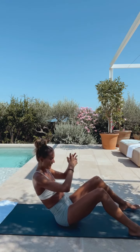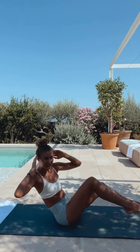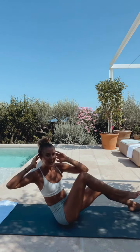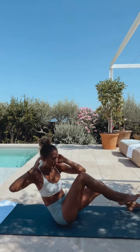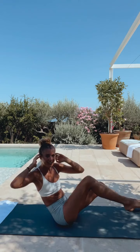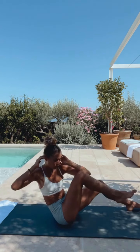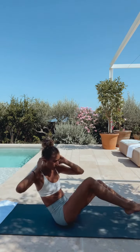Okay, now you're sitting back, keeping your feet on the mat, all right? You crunch to the left and back. Let's go. In 3, 2, 1, lean back, keep your core tight. Left, left, left. Yep. So good. 5, 4, 3, 2, 1, you switch.